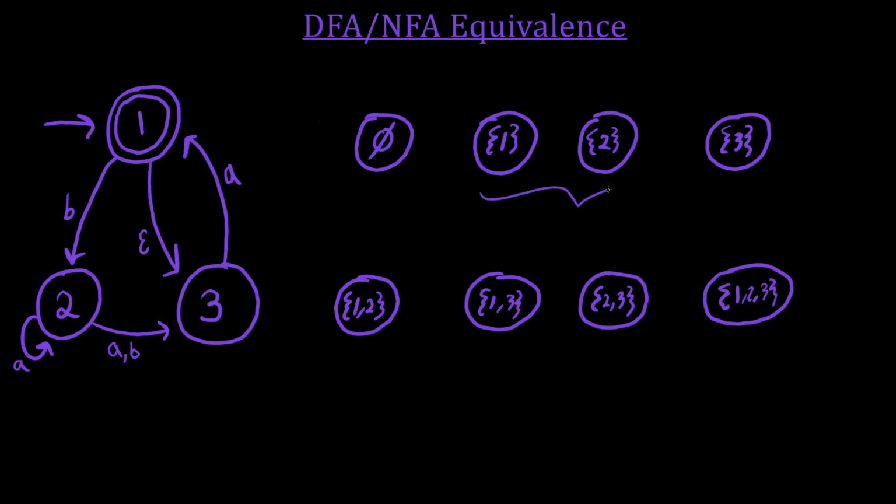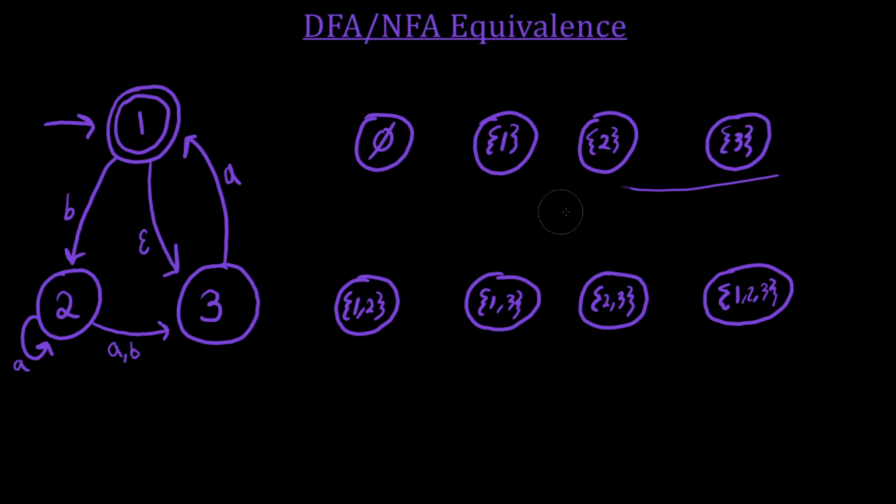Next, we have these three states right here that each correspond to exactly one of the states in the NFA. And they do exactly what you think they do. This state containing the set corresponding to the state 1 in the NFA simply represents just being in the state 1 in the NFA and none of the other ones. And then the same thing for this next state here that corresponds to the state 2 in the NFA. It simply represents being in just state 2 and none of the other ones in the NFA. And then the same logic applies for this state over here in the top right.